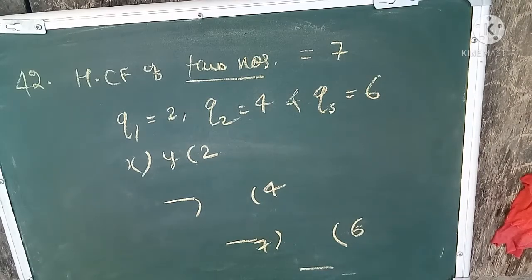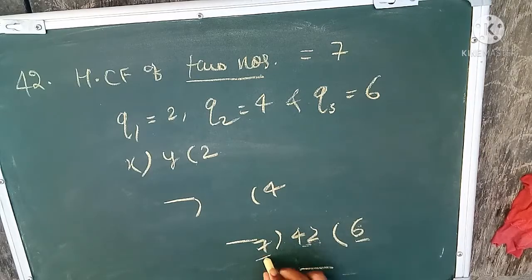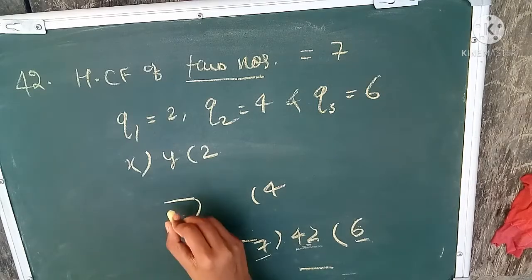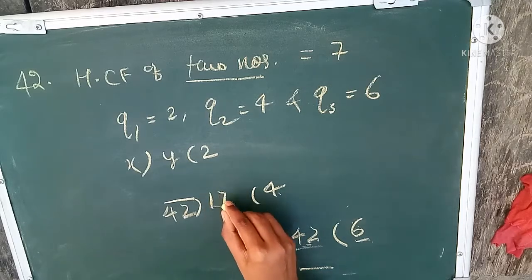7 we have. So here we know the quotient and the divisor, then we can easily find the dividend, which is equal to 42. We just need to multiply 7 multiplied by 6, which is 42. Now we know the dividend of the third step, which is the divisor of the second step. So here it will be 42. Now we will find the dividend of the second step, which is 42 multiplied by 4, 175 here.